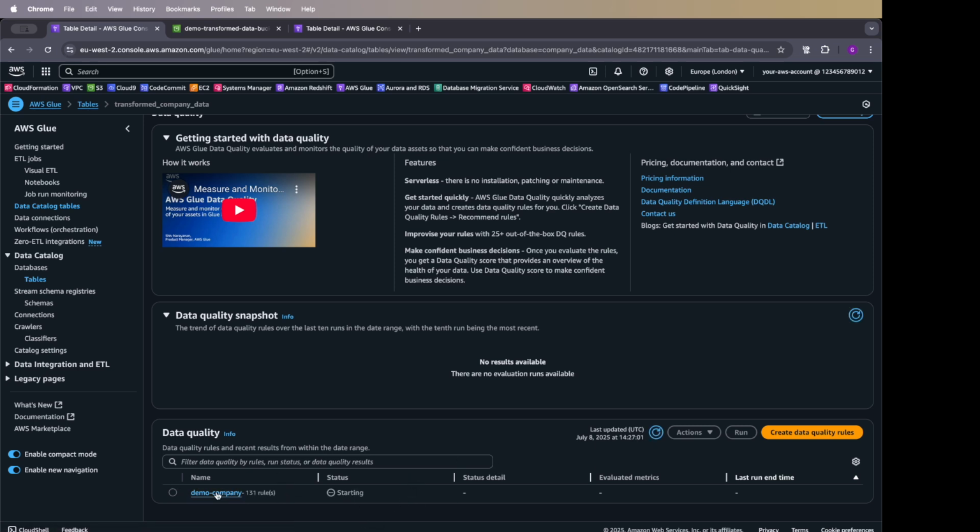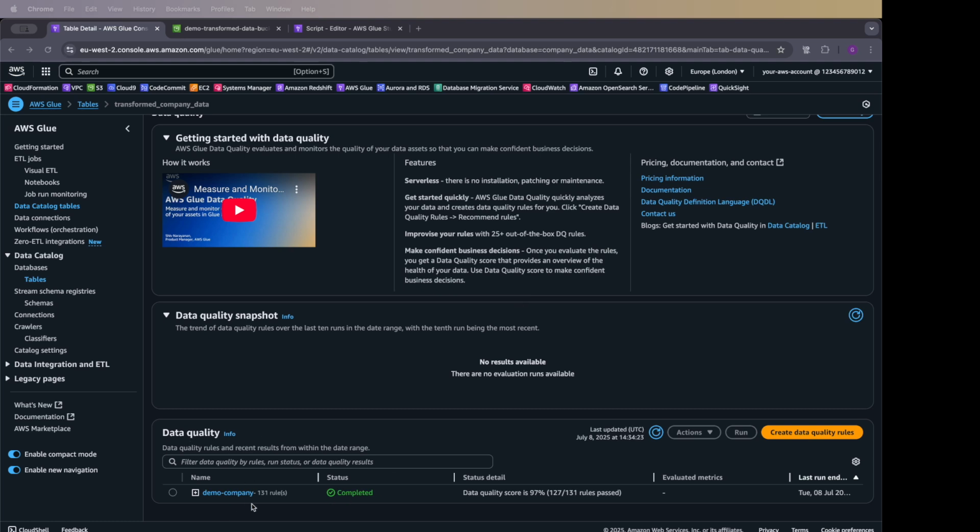We can also use these quality rules as part of our ETL jobs so that whilst we're ingesting and transforming data, if a certain threshold of rules are not passed, you can configure the job to either fail or proceed whilst emitting an alert, or even partition off the problematic data.